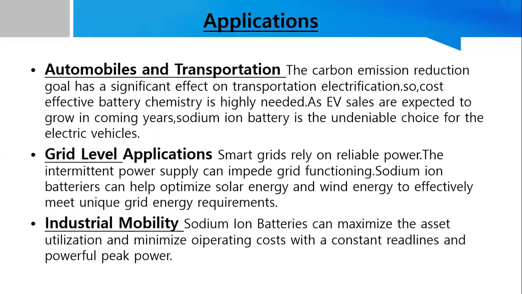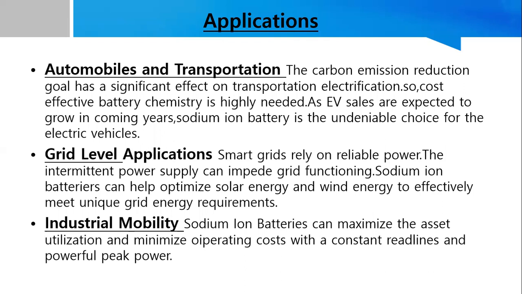What are the applications and what are its uses? First of all, automobiles and transportation. The carbon emission reduction goal has a significant effect on transportation electrification. So cost-effective battery chemistry is highly needed as electric vehicle sales are expected to grow in the coming years. Sodium ion battery is an undeniable choice for electric vehicles, so that it would be adopted, like it or not. Grid level applications.